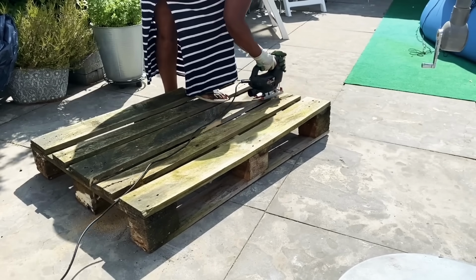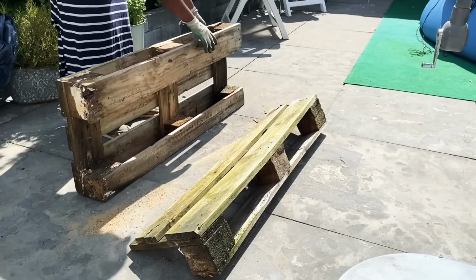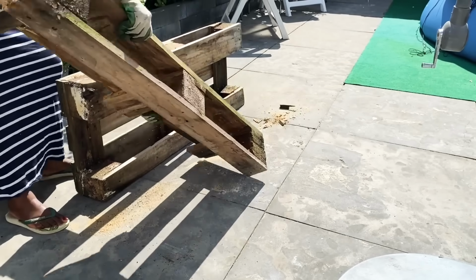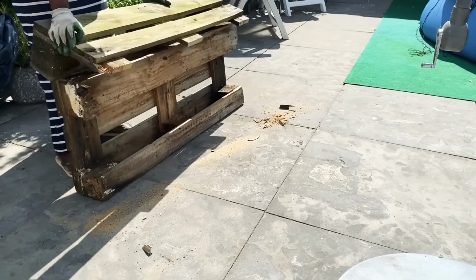So I started out by cutting it in two. The larger piece is going to be the sitting piece of the bench, and the smaller piece I'm going to be using as the back of the bench.